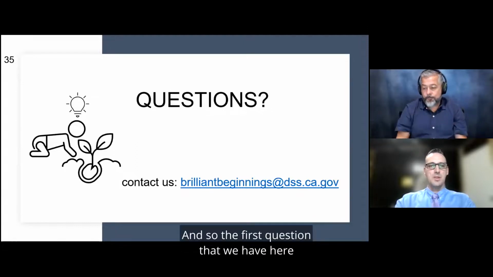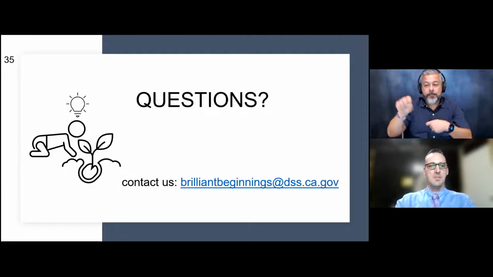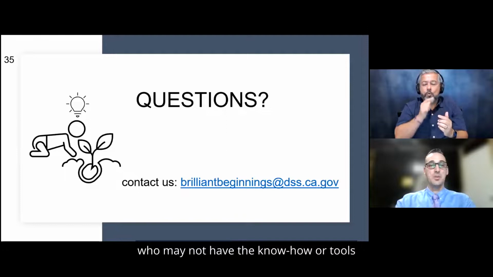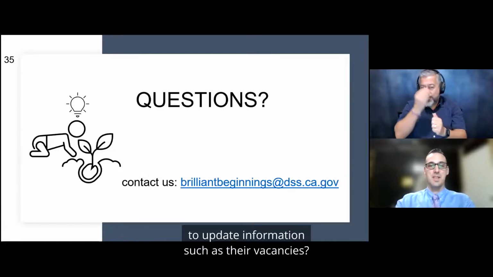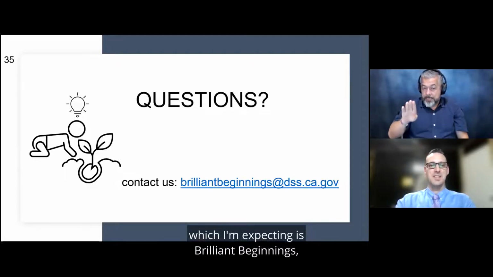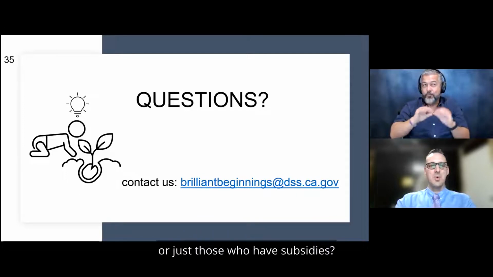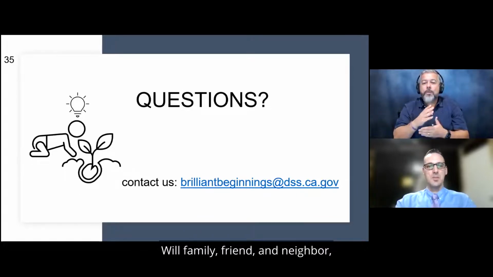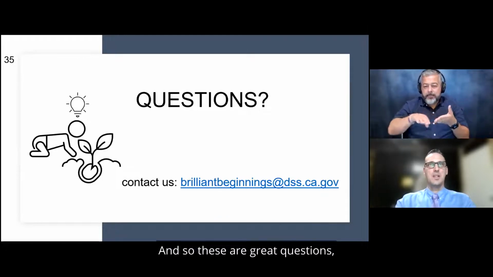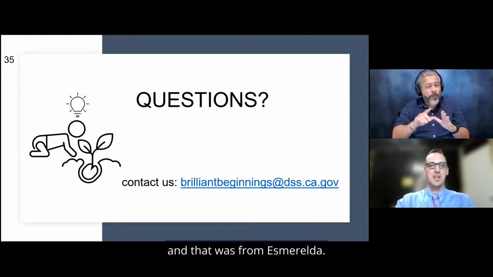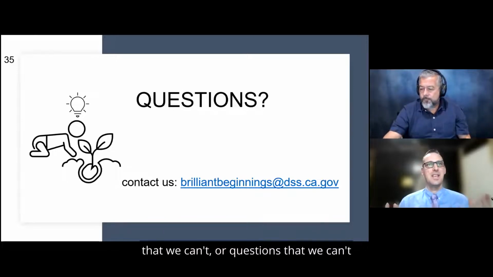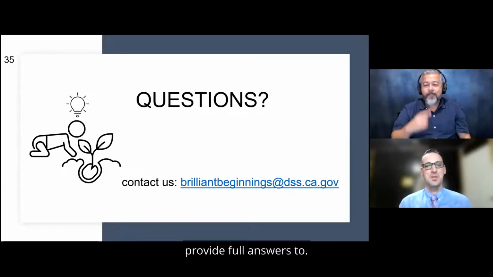And so the first question that we have here is, how will Brilliant Beginnings support providers who may not have the know-how or tools to update information such as their vacancies? Will all providers be a part of BB, which I'm expecting is Brilliant Beginnings, or just those who have subsidies? Will family, friend, and neighbor and exempt be part of Brilliant Beginnings? These are great questions, and that was from Esmeralda. This falls into that grouping of questions that we can't provide full answers to.